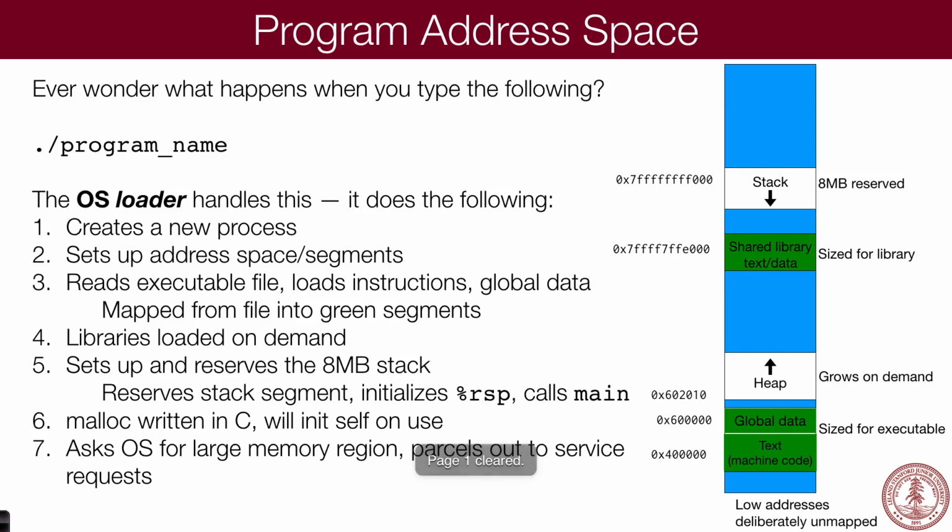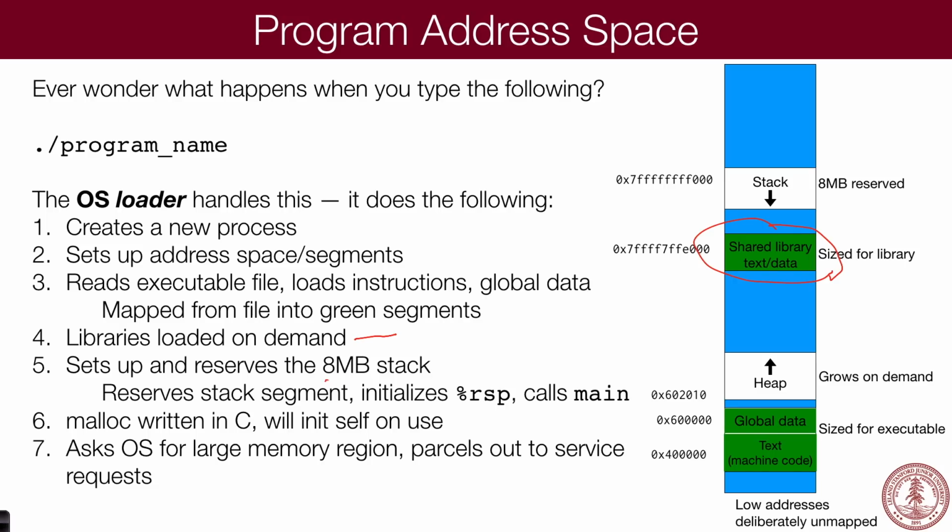All right, then it's funny, it loads the libraries, what we call on demand. So this area over here is for shared libraries, and it only loads those libraries when you use them. So if your program never calls malloc, it's not going to bother putting that in there. It's very interesting how it does it. If your program at some point uses malloc, it doesn't load it until malloc is called. And at that point, it sets everything up. It puts what we call a stub in the program itself to be a kind of dummy pointer, and then it fills that pointer in. It actually modifies your instructions as it's going along to point to the correct location later. It's not necessary if you really understand that, but it's interesting nonetheless.